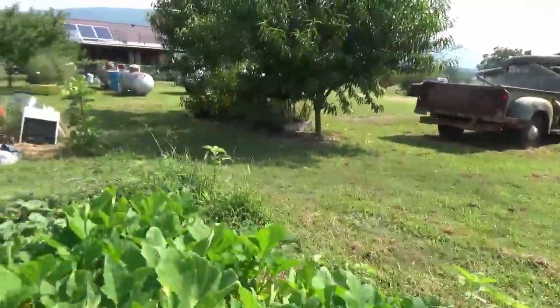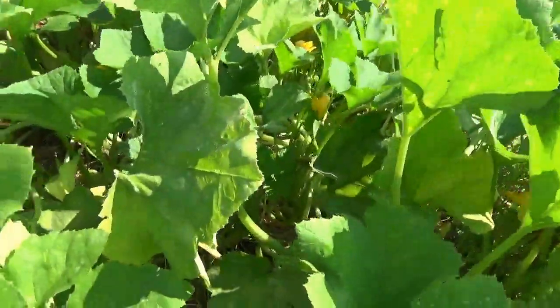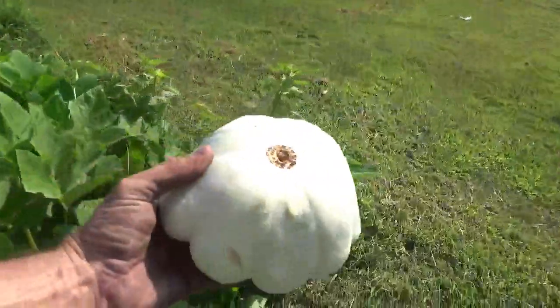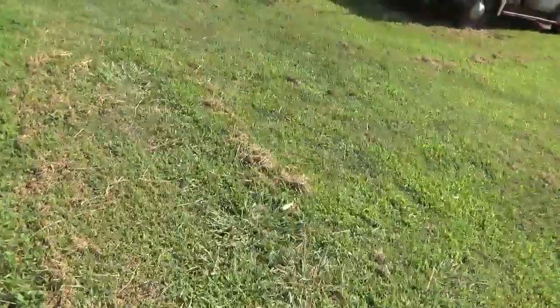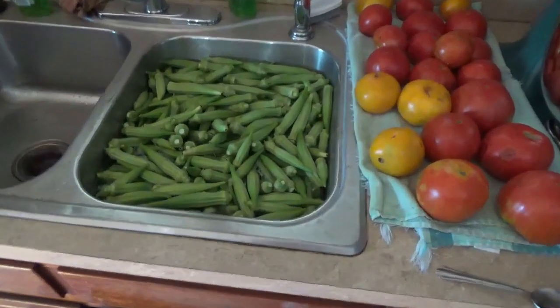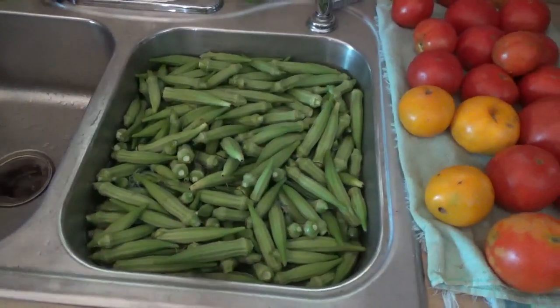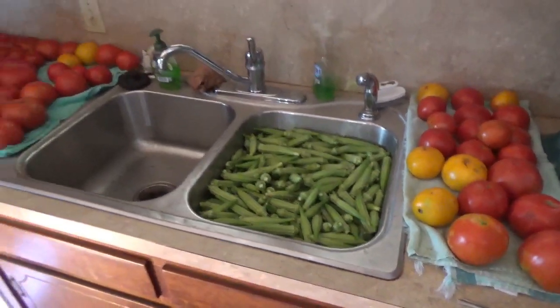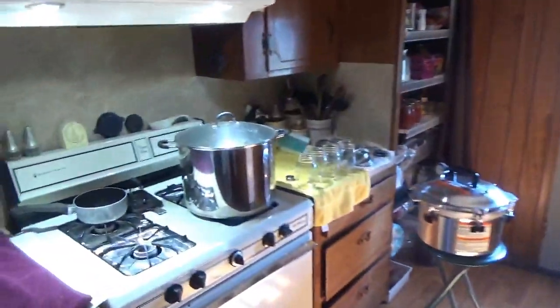Man, there's a big old patty pan. Kind of missed that one. Busy, busy, busy. Got me a big old sink full of okra I picked this morning. Got some jars over here in the water bath.